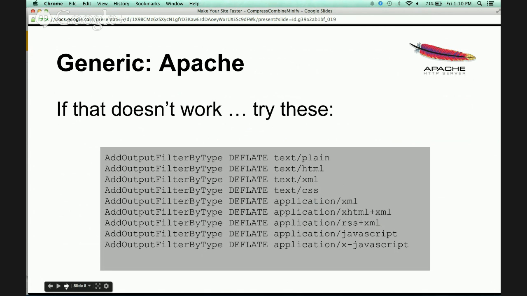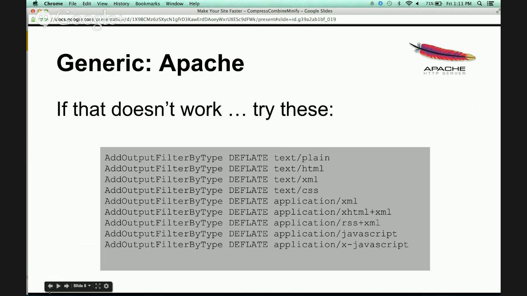Yeah, so Apache is used and overused in all kinds of ways and fashions, and sometimes the block of text on the previous slide may not work. Here's an alternative way to do it with the AddOutputFilterByType lines, again in your htaccess file. Right. There's even another way where you can do AddOutputFilterByType DEFLATE text/*. You can just put a star and it'll cover everything text, which I would highly recommend. Yep. And then some of the others. You could also add in there a filter by type */*, which is a good thing to do.